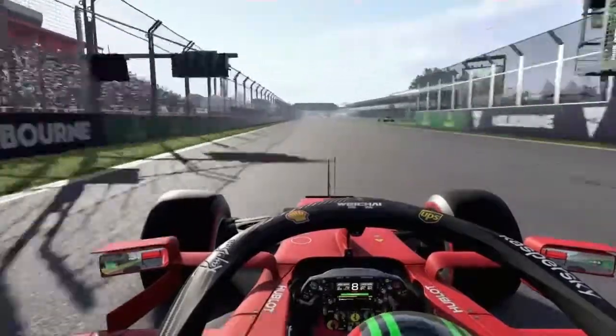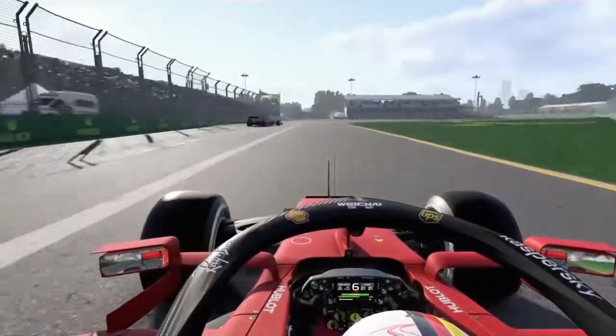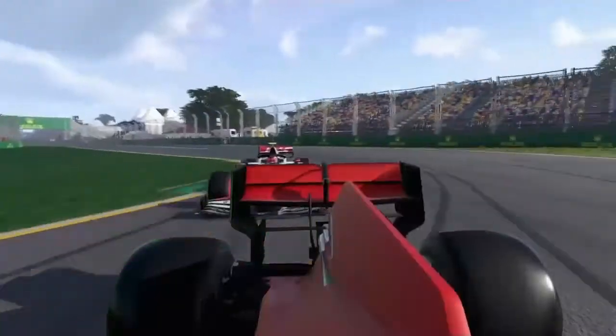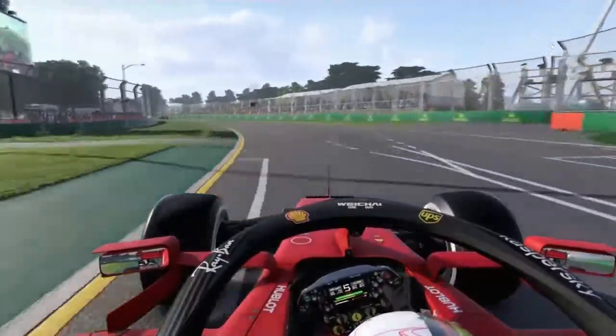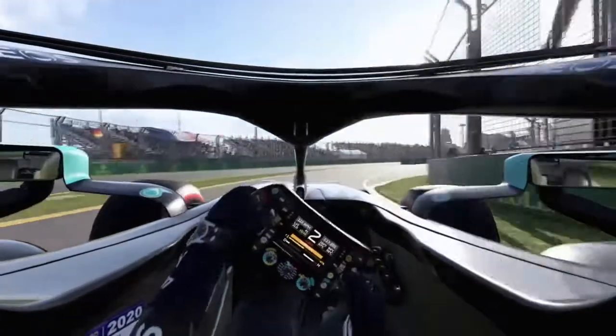And as we come past the pit lane, there's Vettel. We have jumped them. And Vettel and Hamilton are going onto the hard tires. So guys, even at the end of the race, when we are going to be on mediums, they are going to be on old hards. We will be quicker. Now, have we jumped Bottas?